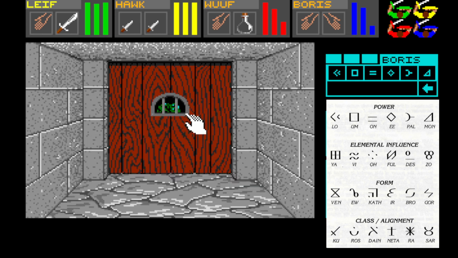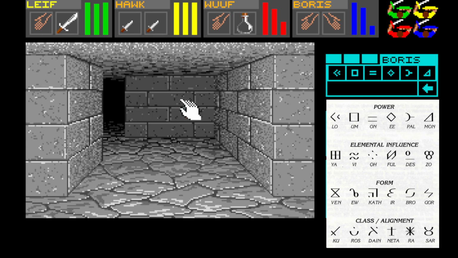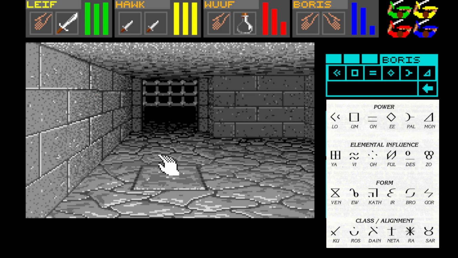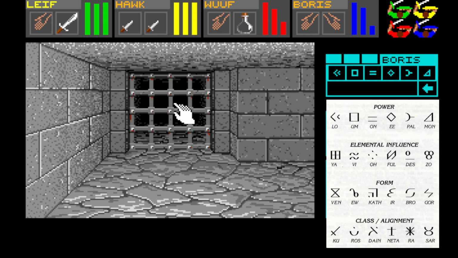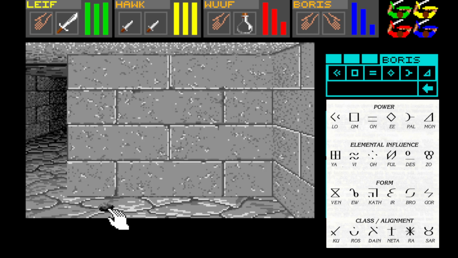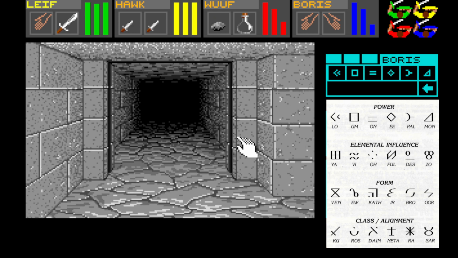Let's have a look down here. So we have something hiding behind there and a key. Lovely platforms on the floor, same as we had to enter the dungeon. That one opens the gate, that one closes the gate. So if we step back, step to the side, we can walk around it. Oh, and we found a little rock.